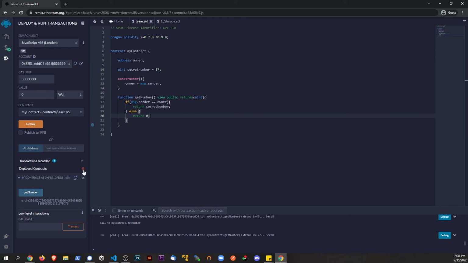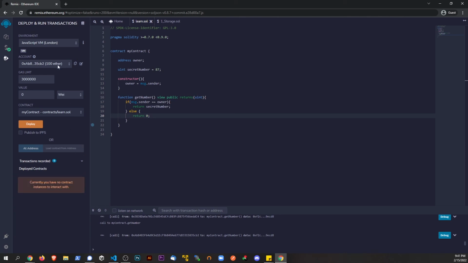So let's go ahead and trash this old contract, and let's deploy this. If I'm the owner, I'm going to get 87 back. Cool. But this account was the one that deployed the contract. If a different account comes in and tries to call this, they're going to get a different value. Now you might be thinking, well, this sender and this sender, we're going to be getting confused there. Remember, whoever the sender is is the one calling the contract. But the constructor was called the first time that contract was deployed. When I go to a different account and try to call this function again, the contract is already deployed. I'm only trying to call that function at that point. Does that make sense?